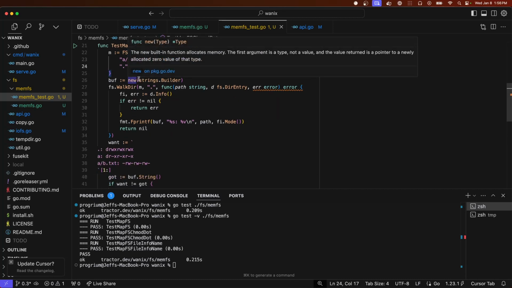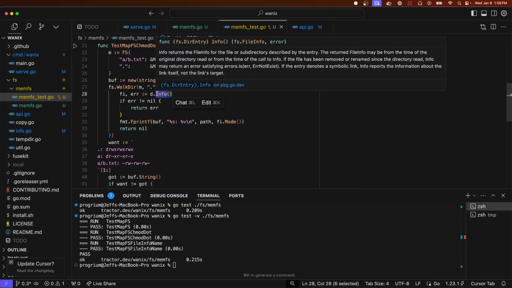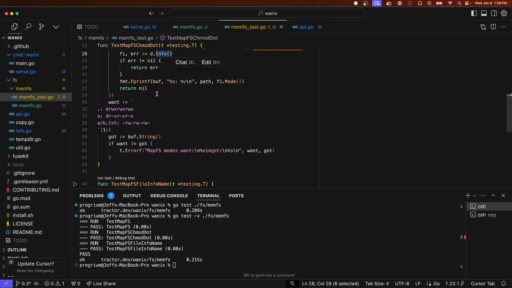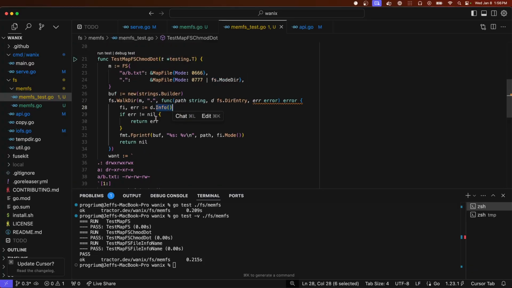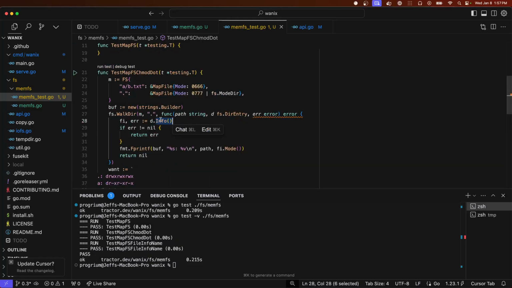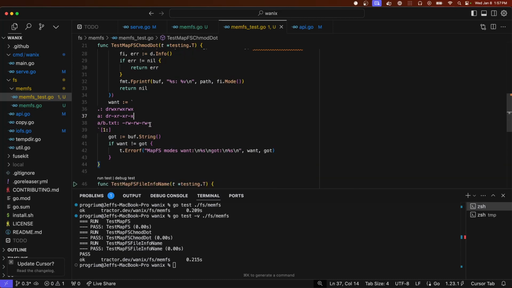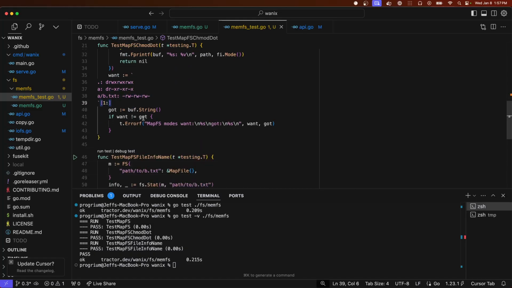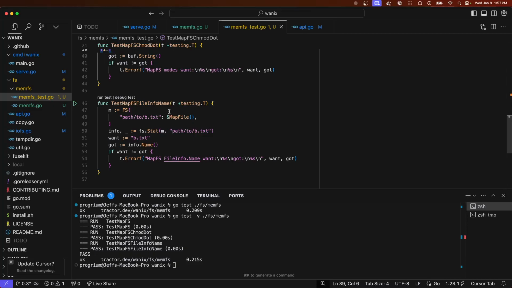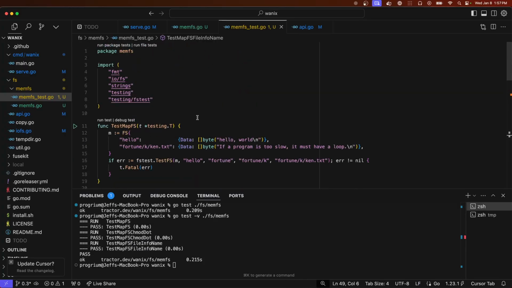Anyway, all this was doing was saying, can we use FS and specify the mode? And then if we walk through and get file info, does it give us the right mode? And it turns out they have a ToString for the type FS file mode. So if you call string on it, it will produce something that looks like this. Kind of cool. So anyway, they're saying this is what the output should be, and then they check to see if that's what it got. And then this last one is, I guess, just checking that the name in the file info is correct. So basic, using a file system but not writing to it.